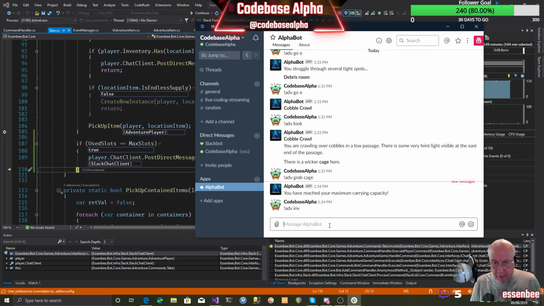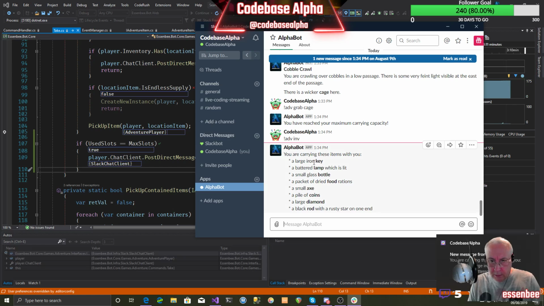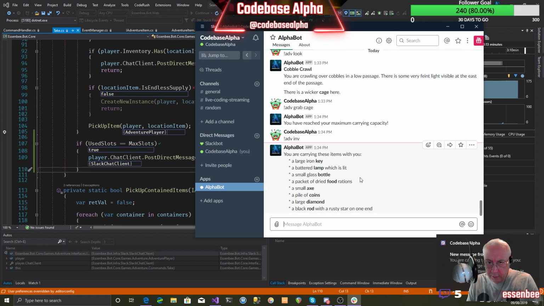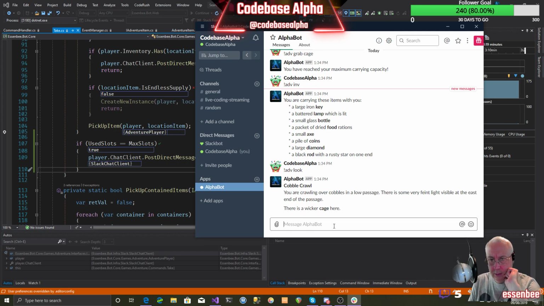We'll do inventory command. Yeah, we've hit a breakpoint. So we've got the key, the lamp, bottle, blah blah blah. And if we do a look, we shouldn't have the cage. And we've still got the cage. So whether 7 is the right limit.